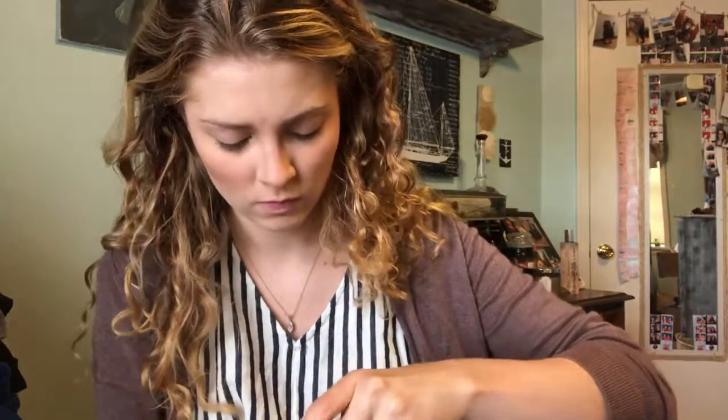For highlight, I just realized something. I brought up my ColourPop highlight, but I don't even want to use that one. Oh. For highlight, I'm going in with this Wet n Wild in Golden Flower Crown. I picked this up the other day too. Don't make me break my nail on you. Okay. Anyway.